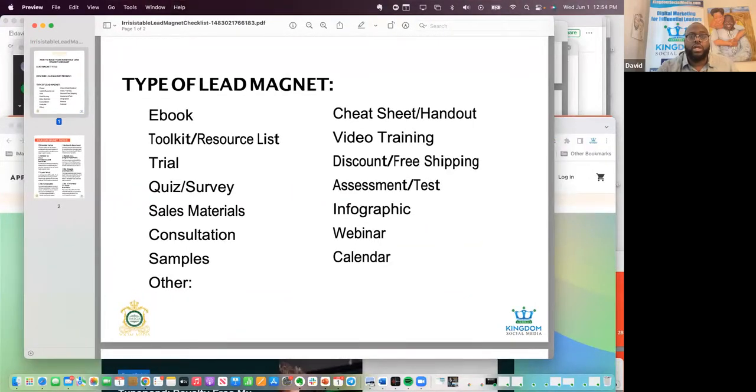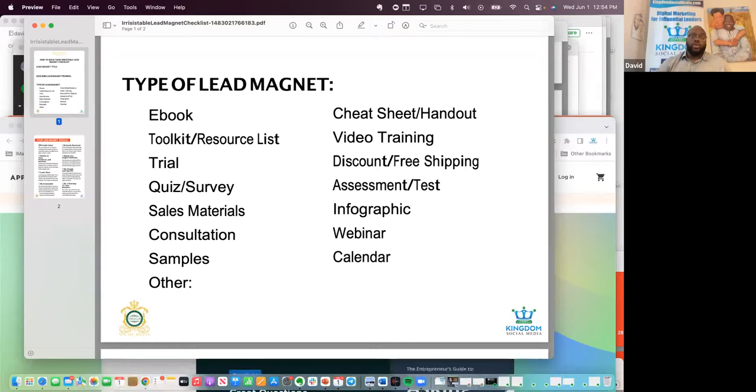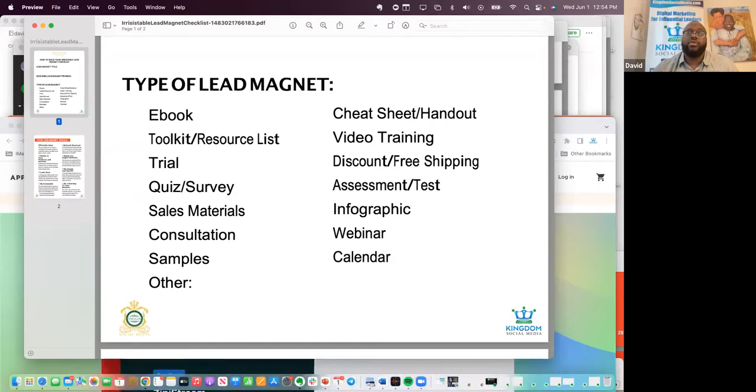Which one is more effective, an ebook or a toolkit? Great question. How I look at it is by the niche. Certain things for a certain niche might work better. Knowing your niche is diversity and inclusion, I think an ebook would be better, because people want to be more informed as opposed to a toolkit where they're learning what resources to use. So I think an ebook would work really well.